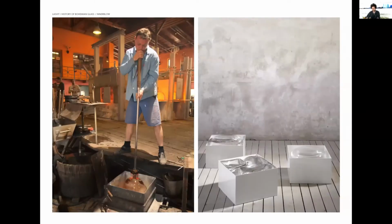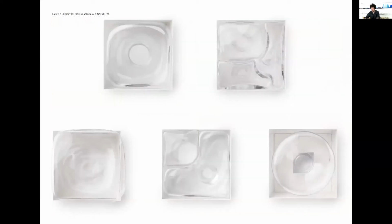So this is how these cubes are made. A very tough guy takes a really massive amount of glass and puts it into the mold and creates these objects. And on the right side you see table designs by Nendo, a Japanese superstar, who came to our furnace and started to experiment with blowing into these metal cages. You can see the final results. Some of the glass pieces look like they are connected inside, but actually 3 blowers are blowing into the mold, and then all these parts are connected together.